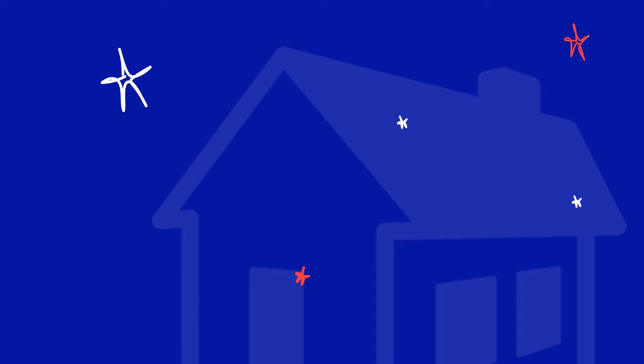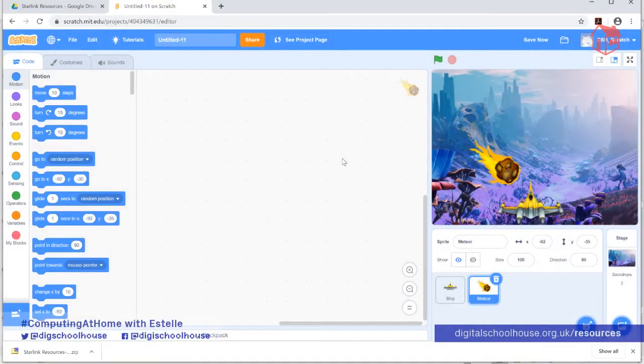So we're going to resize, and then we are going to have a go at rotating the sprite slightly so that the tail, the fire, makes it look like it's falling from the sky. As usual, drag and drop to move it. We're going to change the size from 100, so I'm going to drop mine down. Let's try 70 and see if that's the right size. That looks about right to me.